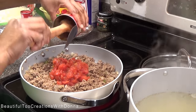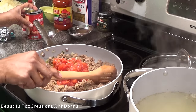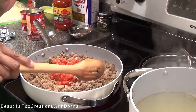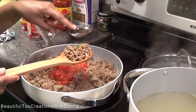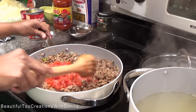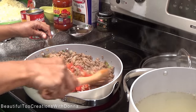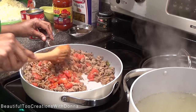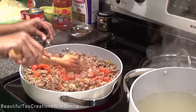And you guys, when I add my vegetables, like I said, I like for them to be soft, like my onions and my peppers, but I also kind of like to be able to see them. I don't like them necessarily too fine. I like to be able to see my peppers and my onions. But if you don't like to see them, by all means, you cut them or dice them as small as you would like.